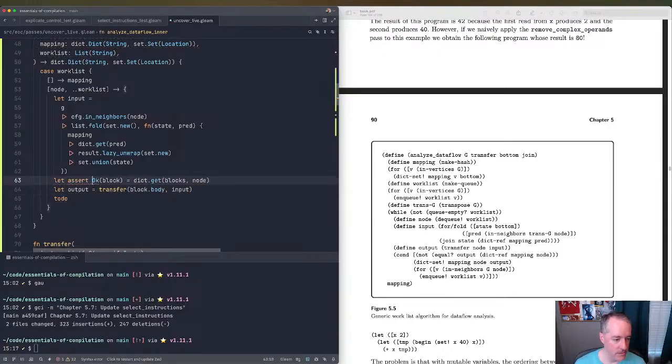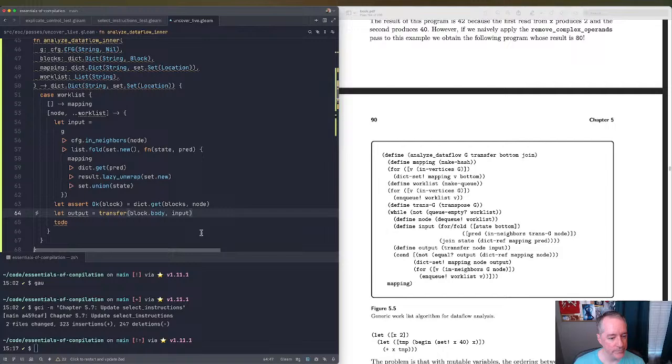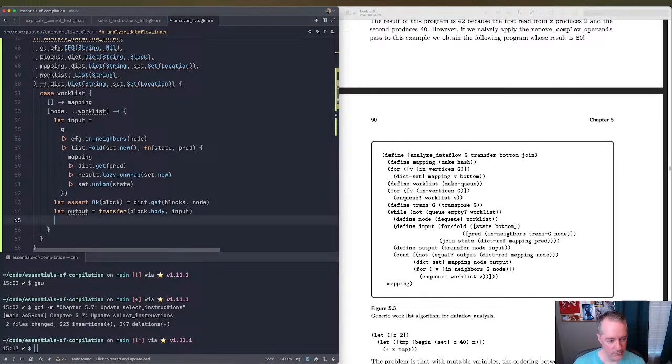Let's let assert OK. And now we have the output. And then what we can do is say if it's, so that's recomputing the live before set.